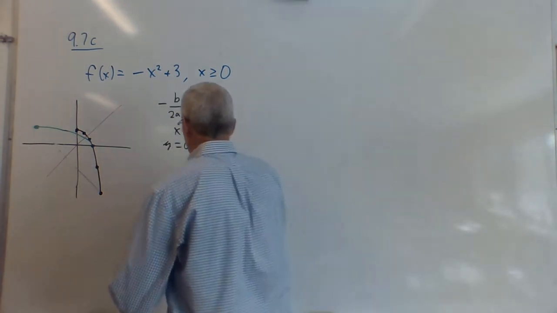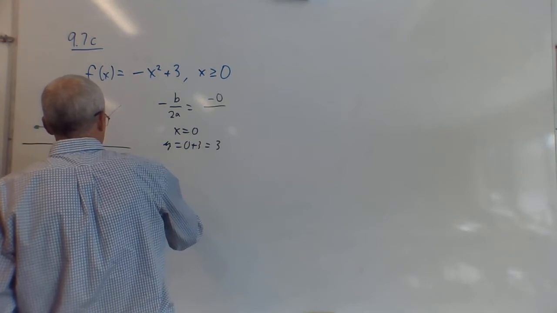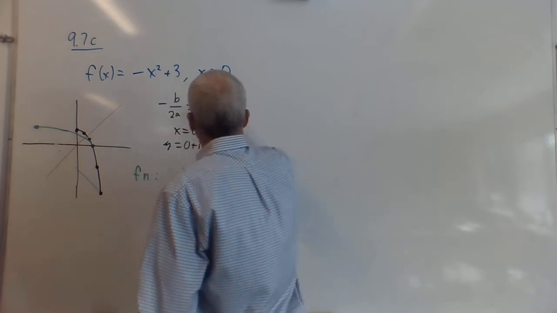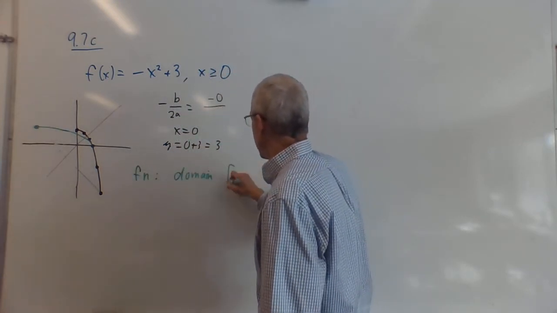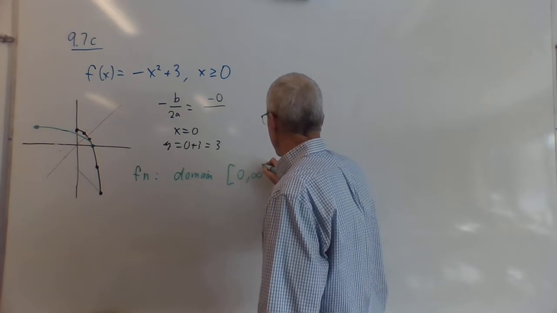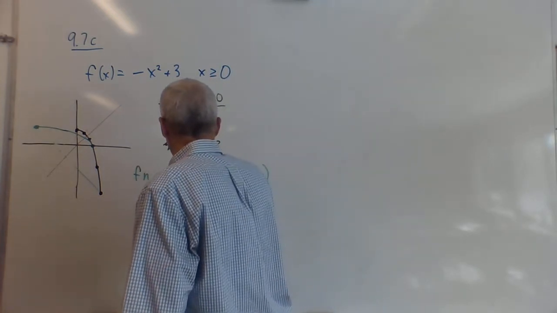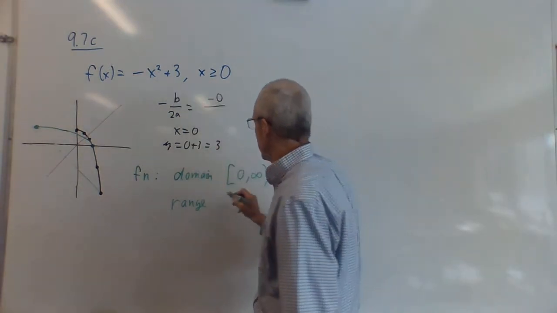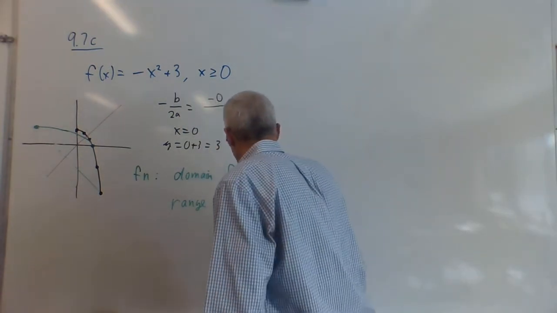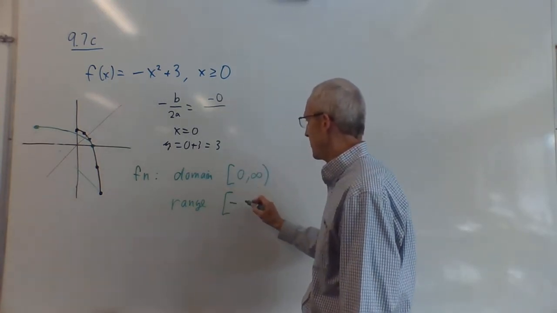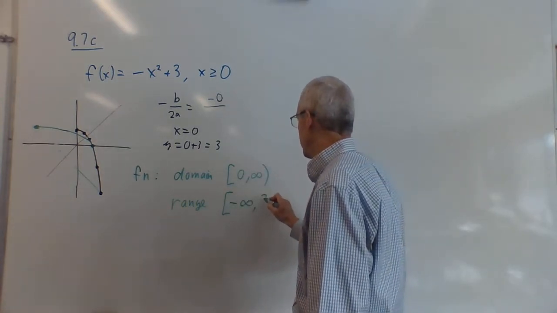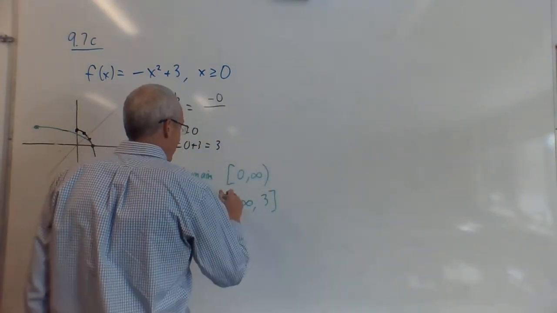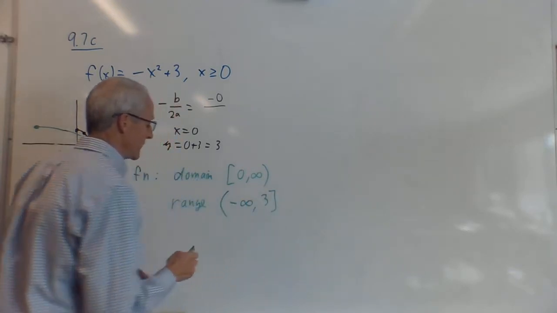So the domain of the function is x greater than or equal to 0. You can write it like this, 0 to infinity. And the range is, we just said, when x is 0, it's 3, so it includes 3. And then it goes to negative infinity. You always put the small one on the left side, so negative infinity to 3, and we can't include infinity, so I have to put a parenthesis there, and a bracket over here because we include 3.